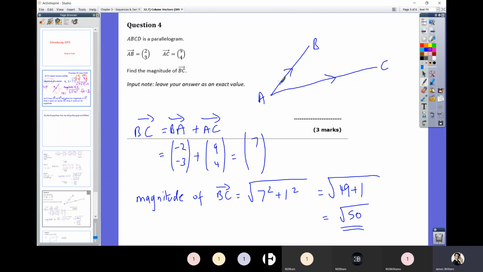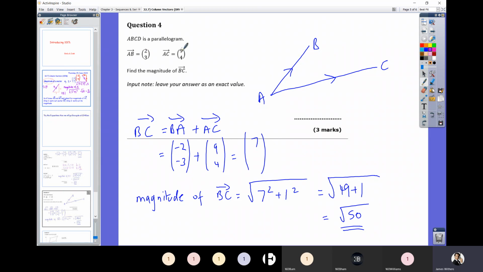Okay, now how do I go from B to C? Once you've got the diagram, it's easy to see. You're going to go from B to A and then A to C. So you just need to set this up just like we did in all those lessons when we were doing geometric vectors. Now, going from B to A is going down that one-way road the wrong way. So rather than doing +2, +3, we're doing absolutely the opposite. We're not going 2 to the right, we're going 2 to the left. We're not going 3 up, we're going 3 down. So that's -2, -3.